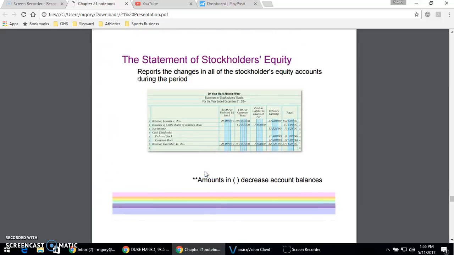All right, so the statement of stockholders' equity, which is the financial statement that we're going to record and show these dividends. This is what it looks like. There are 5 columns, one for $100 par value preferred stock, one for $10 value of common stock, paid in excess, if there is any, is recorded here. Retained earnings throughout the course of the accounting period is listed here, and the fluctuations in that. And then also, as the math is done going horizontally, the totals. And then as in any other document, we would have a single line indicating calculations and a double line indicating calculations are complete. So we'll be getting a chance to practice this in class as well.